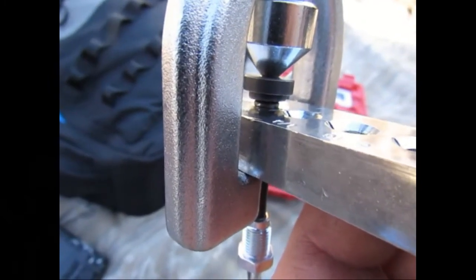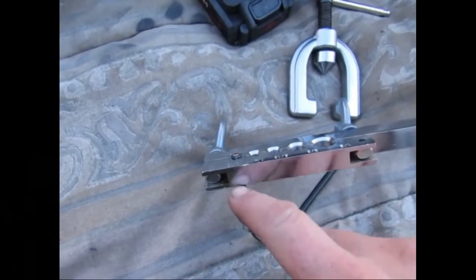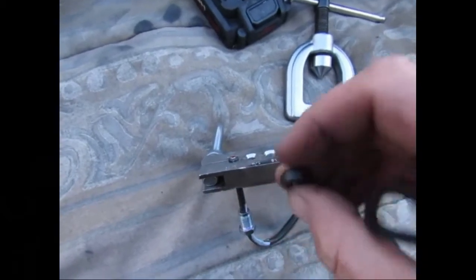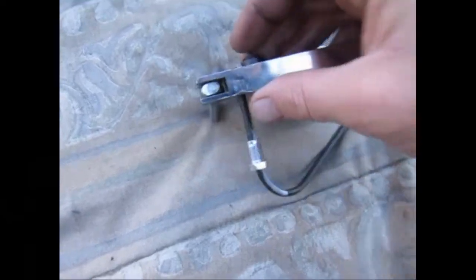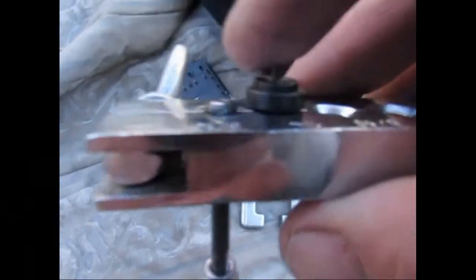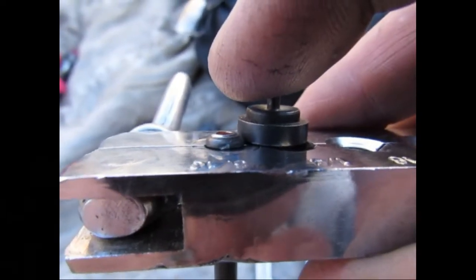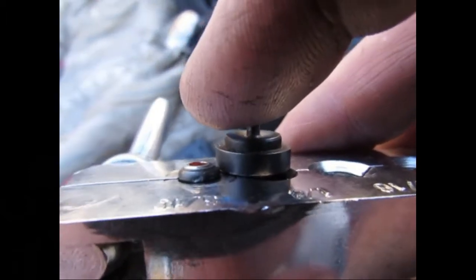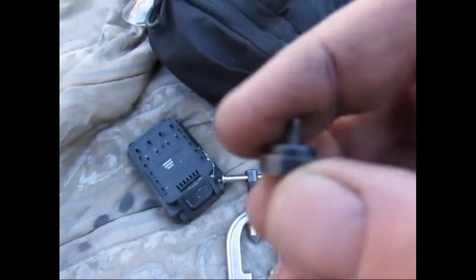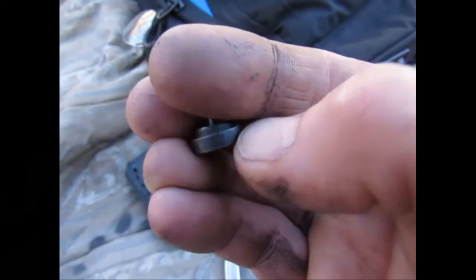You don't have to kill it, because you'll crack the line. Now if you're curious how much to stick the line through, take this guy right here, and as you're putting the line through, you see that first edge right there. You stick it until the brake line meets that first corner, and that's how much you need sticking out. So just this thickness right here, you stick it until you get this edge right here.